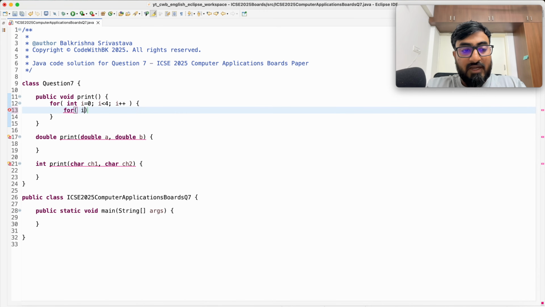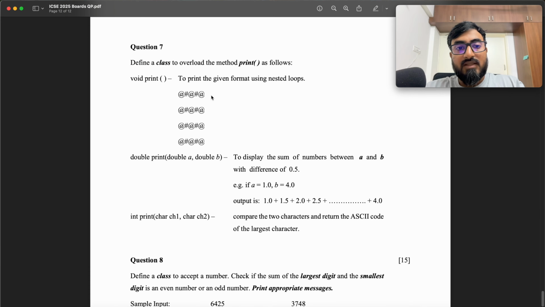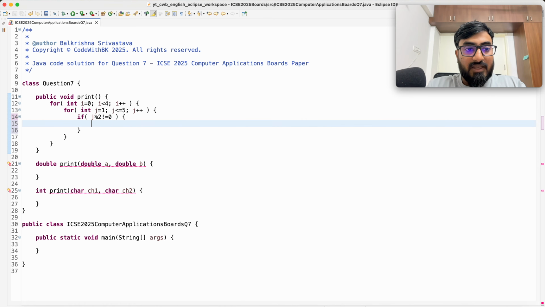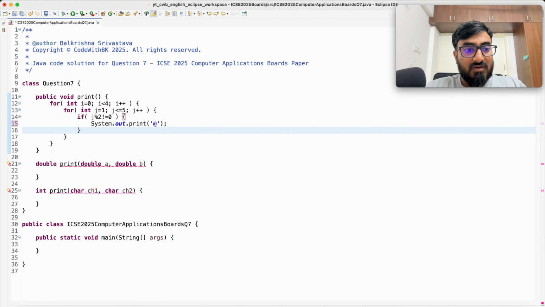So I'm going to say for int j equal to 1, j less than equal to 5, j plus plus. So for 1, 3 and 5 I need to print @. So if j is odd, if j percent 2 is not equal to 0, I need to print the @ symbol with System.out.print.